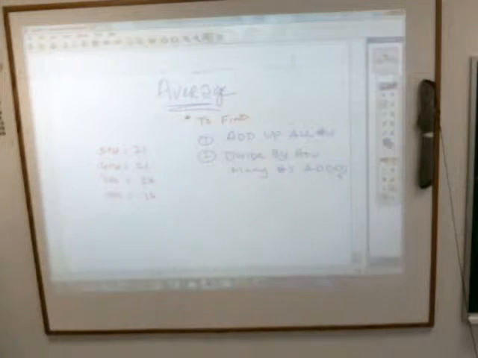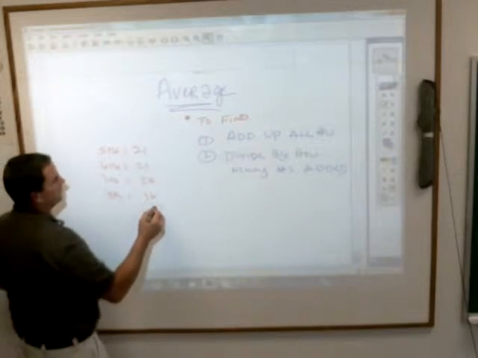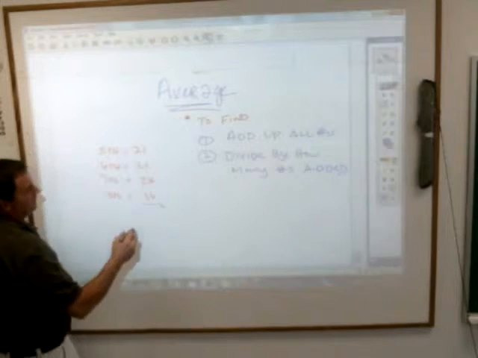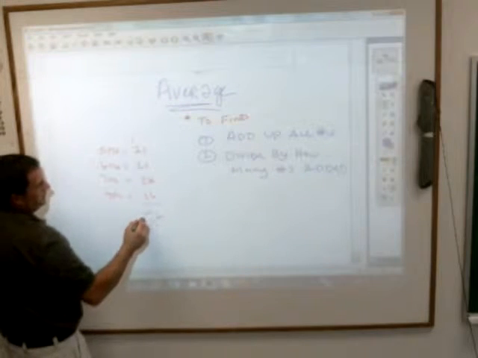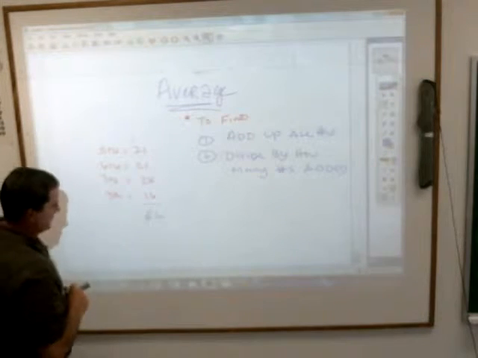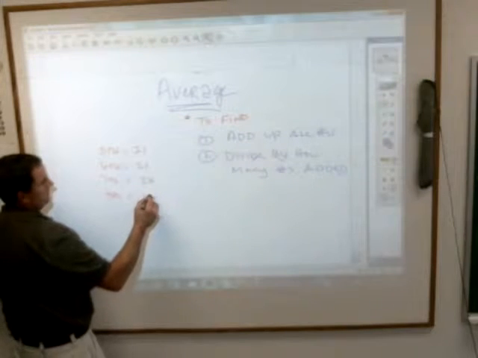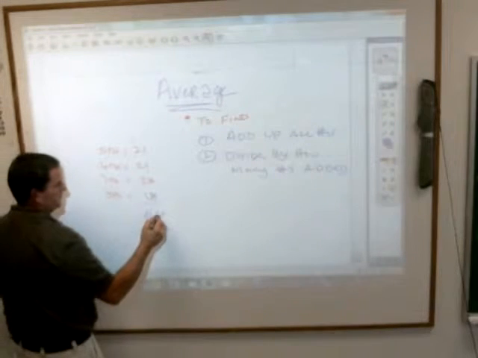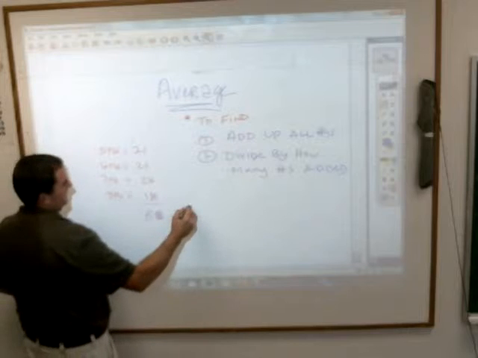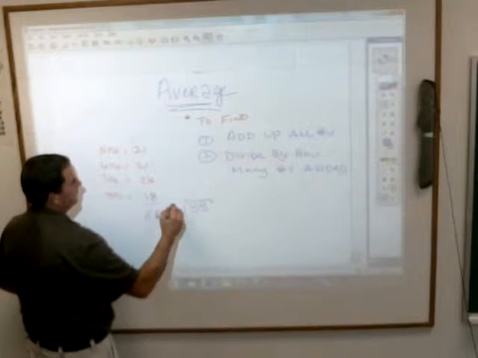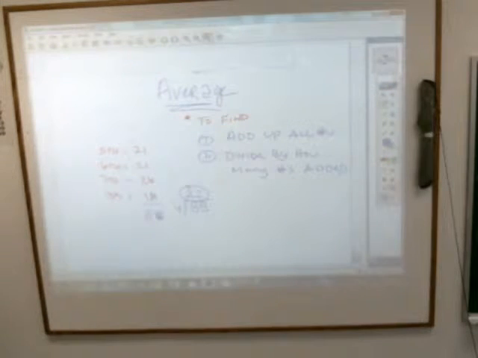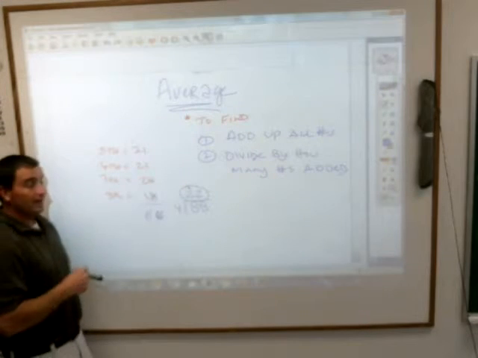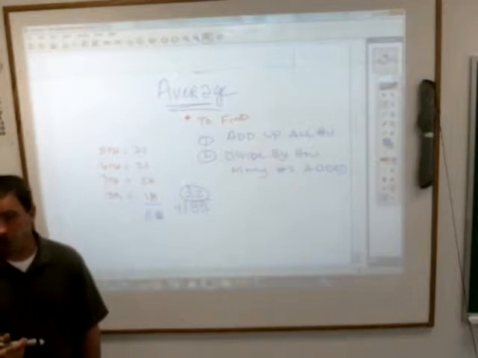Okay. So in this case here, I'm going to add 21, 21, 28, and 16, which ends up giving me 86, and it still didn't work out. Let's change that to, let's say there are 18 kids in 8th grade, so this works out evenly. So I have 88 divided by 4, that means an average of 22 kids per class in the upper grades there. Now again, remember though, there's not 22 kids in every class.